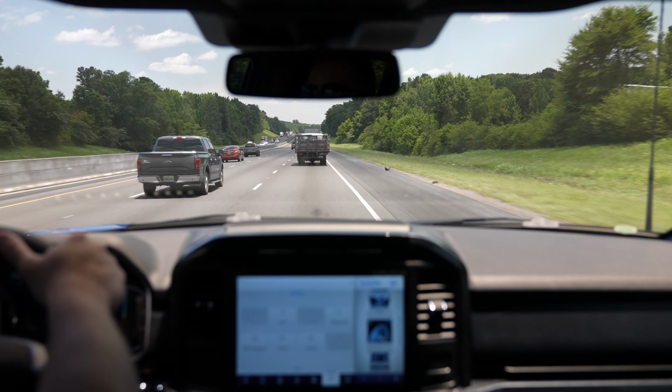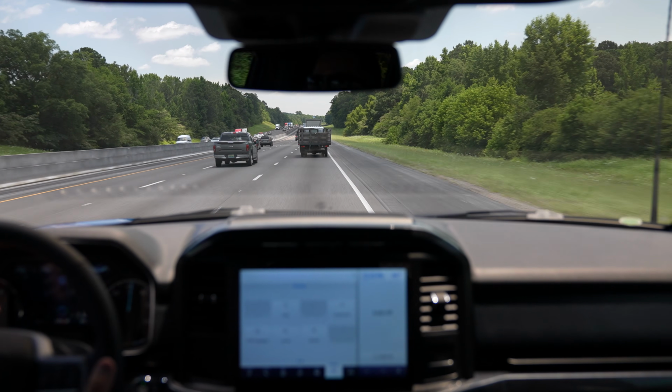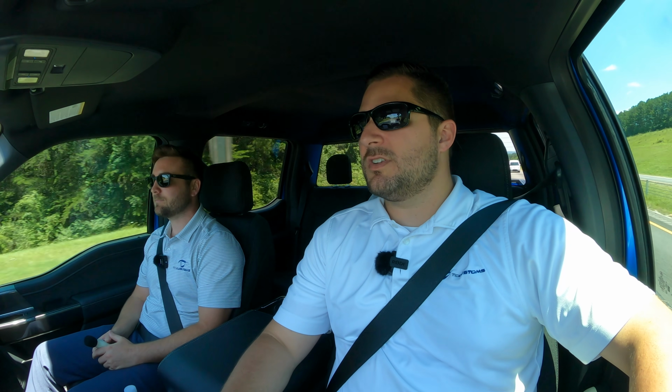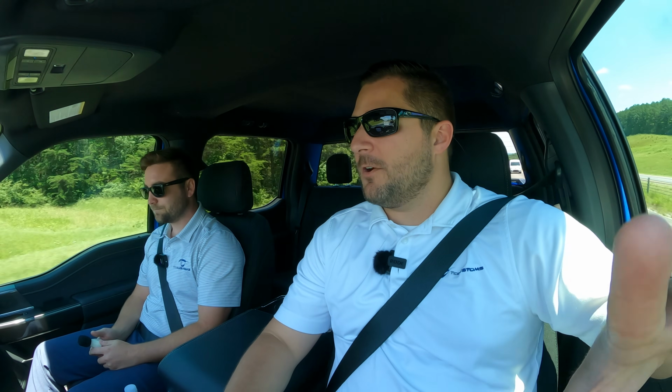So let's set that cruise control at exactly 70 miles an hour, and let's see what we're sounding like. We're going up a hill, so it's actually at 2,500 RPM. And even going up the hill, you can hear it a little bit, but even if you just had the radio on, you probably wouldn't notice it at all. Yeah, that's what I like about it, this exhaust system disappears. You kind of forget about it until you step on it.